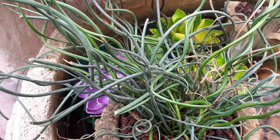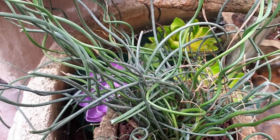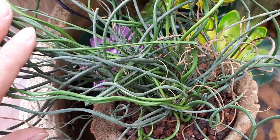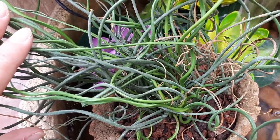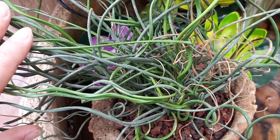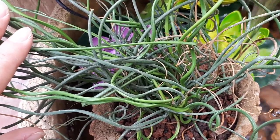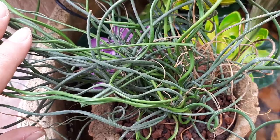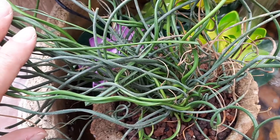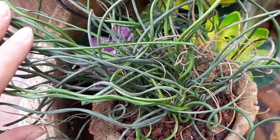If you grow it in a container, it's better to have a container of at least 5 to 10 liters — that's 1 to 2 gallons — and of course it requires a big amount of water. Use heavy soil that won't float in the water, and use liquid fertilizer — it's better that way. Otherwise it creates a lot of problems in the water. If you use compost or other materials, the leftovers float and the soil quality suffers. Don't put too much fertilizer either, as excess fertilizer in the water will cause a lot of algae.